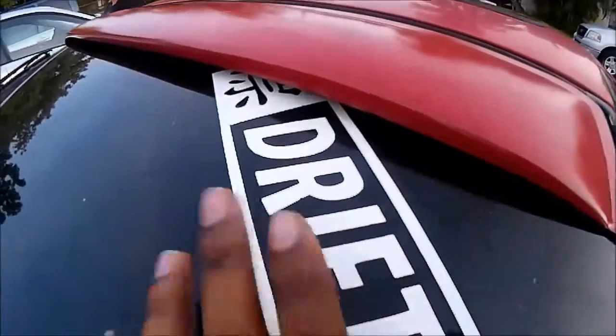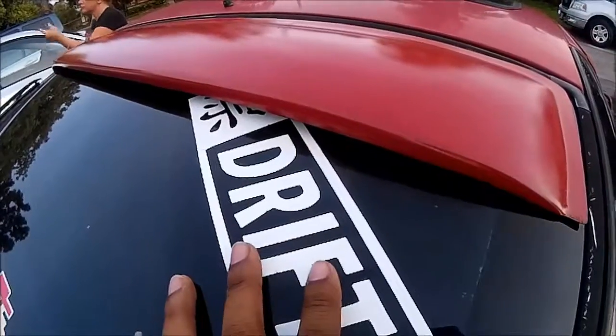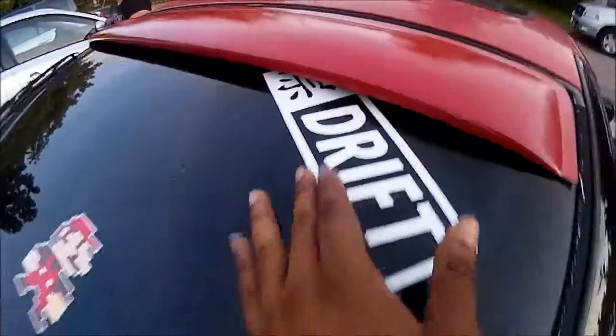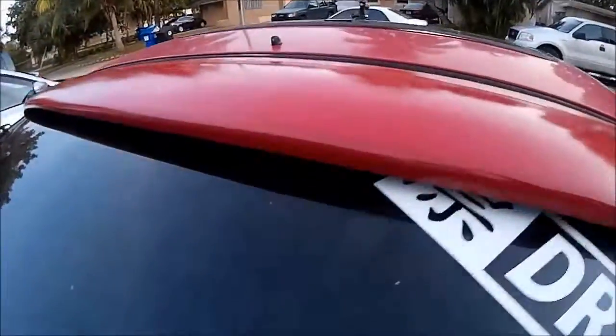Kind of pissed off it covered my sticker, but I had this sticker on for a while, so I didn't know I was gonna get this visor, but you could still kind of see it. You already know my home is Nintendo. But that's pretty much it, guys. The color pretty much matches up for the most part.